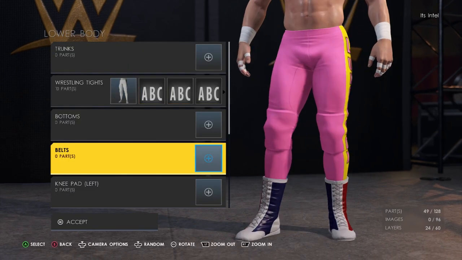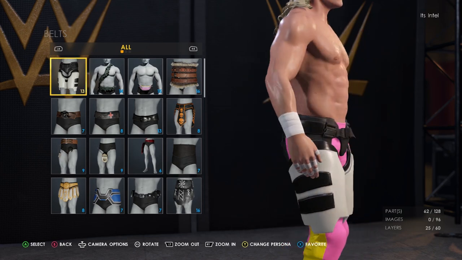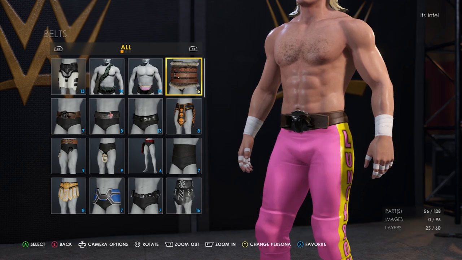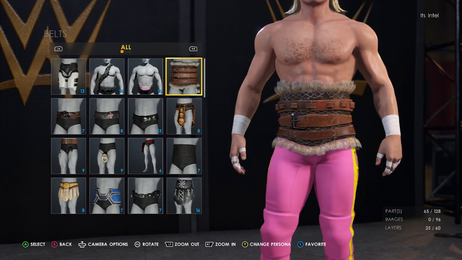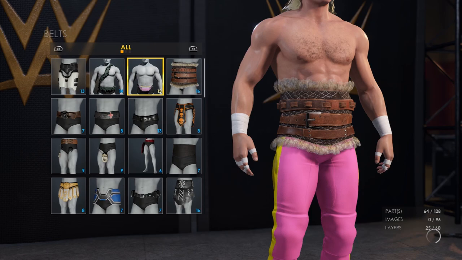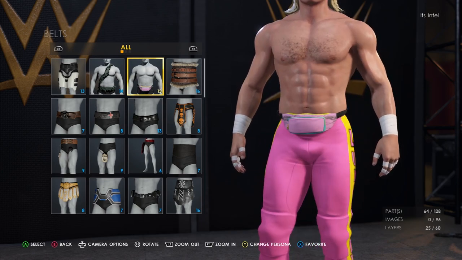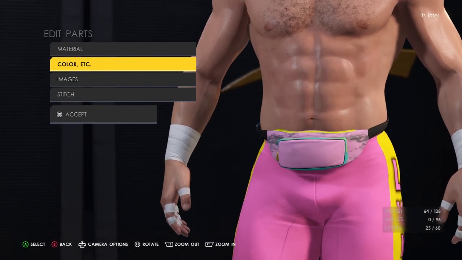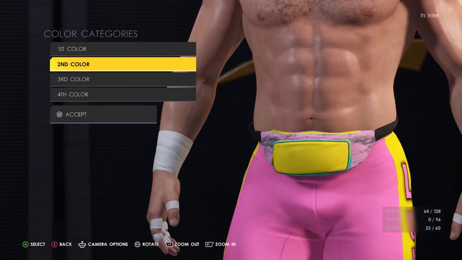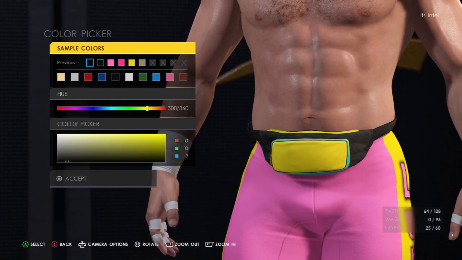All right, belts. Should we put a belt? Let's see what we got going on. What is that? That is not a belt. I think this game is very confused as to what a belt is. What is that? Now, this is actually like three belts holding together something. Oh, my God. We gotta give him a fanny pack. 100% he's wrestling in a fanny pack. Let's make this more yellow than pink. Actually, I like the blue that's in there, so let's keep that.